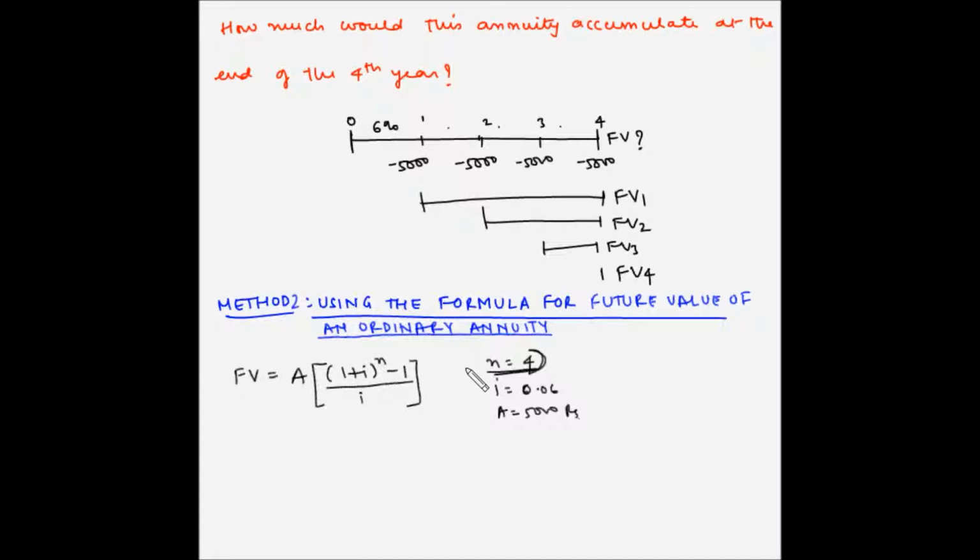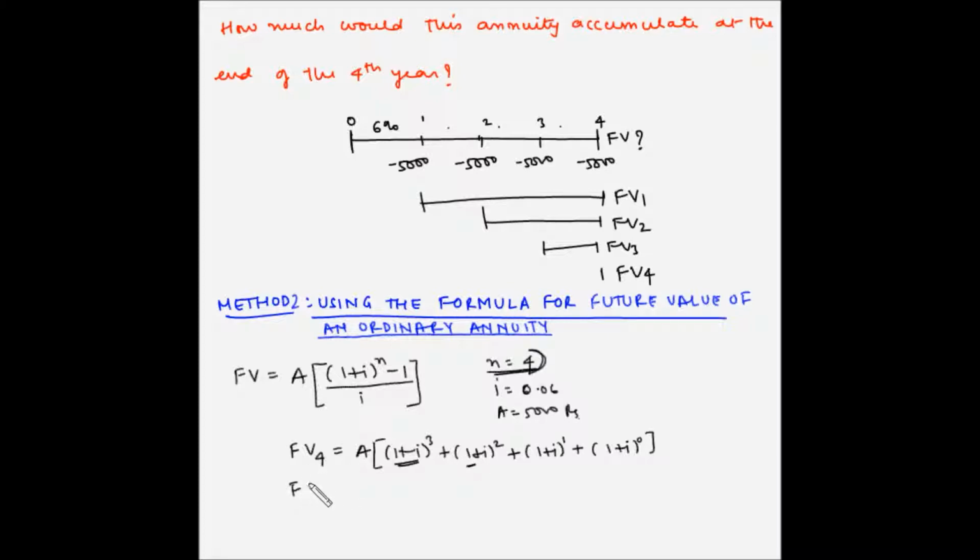If you recall from the fundamental video of the future value of an annuity, we found out that the future value for a 4-year annuity was equal to A multiplied by 1 plus I to the power 3, plus 1 plus I to the power 2, plus 1 plus I to the power 1, plus 1 plus I to the power 0. This is nothing but the future value of the first investment. This is nothing but the future value of the second investment, and so on.